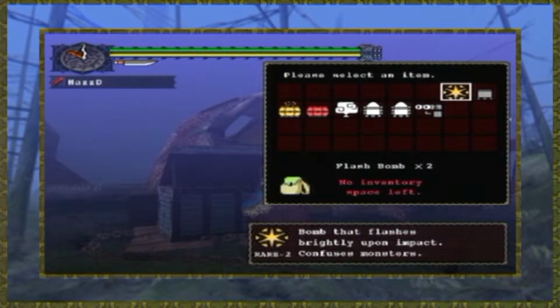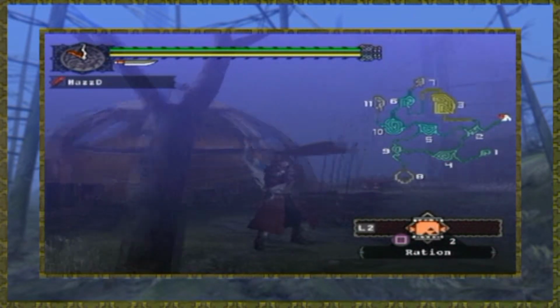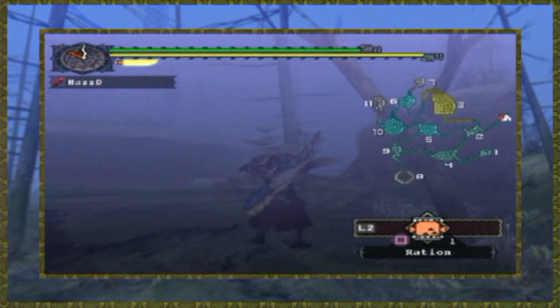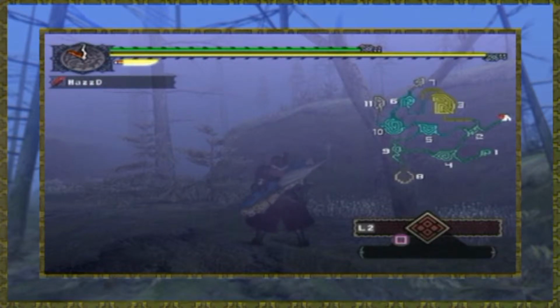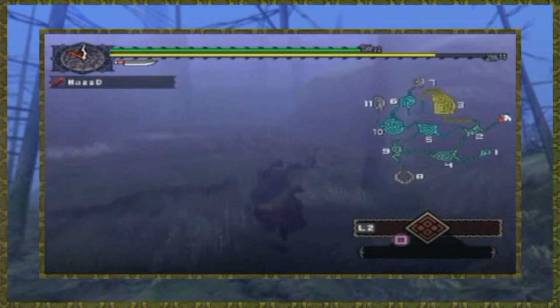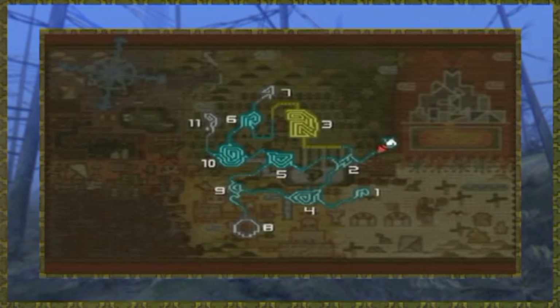I want to grab these before I fill up my inventory because I have a lot of stuff in there at the moment. Flash bombs, I wouldn't suggest bringing any, because none of the monsters we're going to encounter can be affected by flash bombs, so it's kind of pointless bringing them. What I'm going to do first is not head to where the monster spawns. There's an intro cutscene, so until you go into that area you won't trigger it. It won't be flying around, you won't see it, so that's okay.